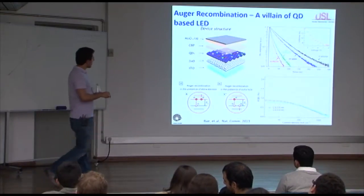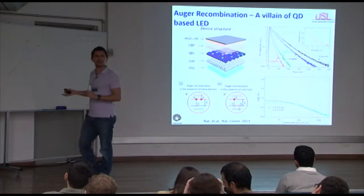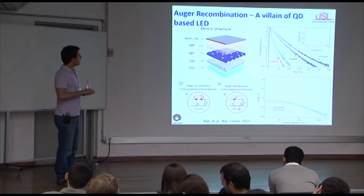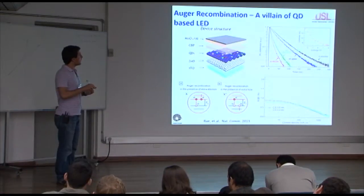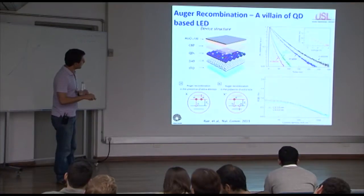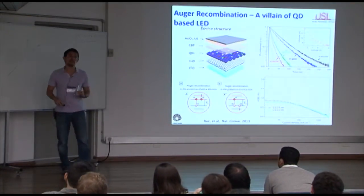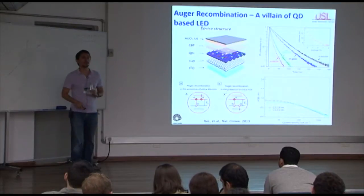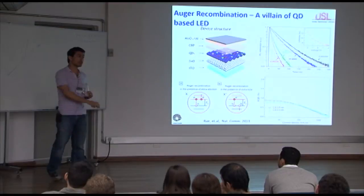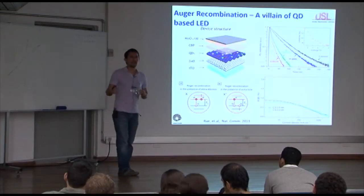So anyway, this is cadmium selenide. That's our test bed, the one that we know the best, that we know how to play with, and that we're trying to understand best. So our colleagues made some LEDs out of it, and the efficiency is not that good. It's still like 0.8%. And again, this was already the second part of it, because the first one was 0.2. So this was already a good improvement. And again, we started blaming Auger.